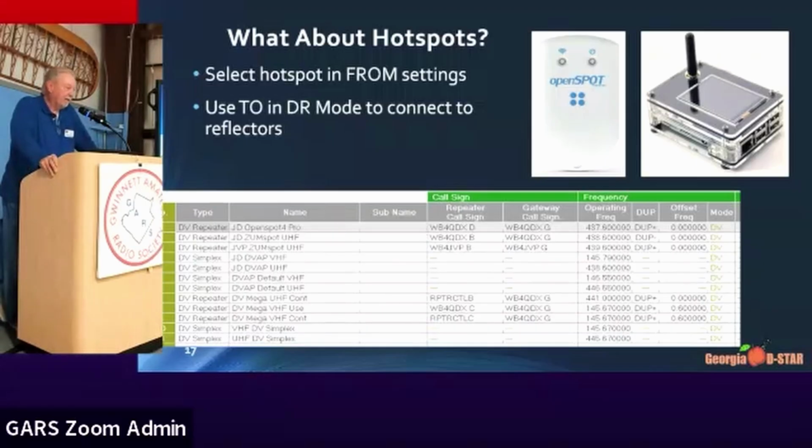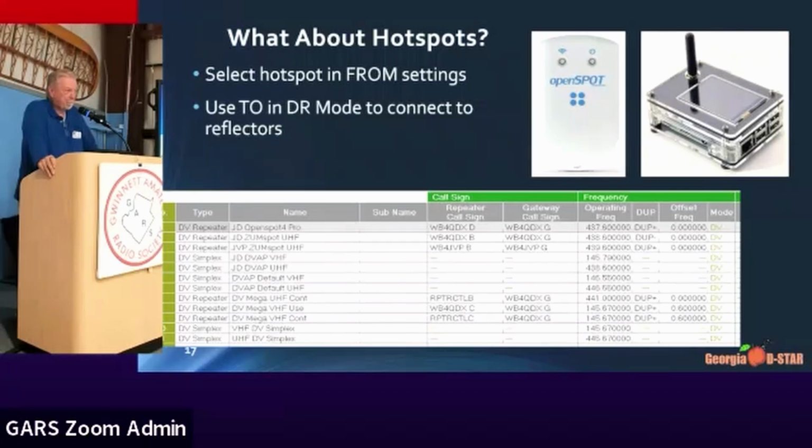And the only reason I bought it, I resisted a long time, but when I was teaching the class in Dayton the first year about hotspots, I wanted to get some knowledge of that, so I broke down and spent the $350 for the OpenSpot Pro. It's a very good hotspot. It's made by a bunch of guys in Ukraine.